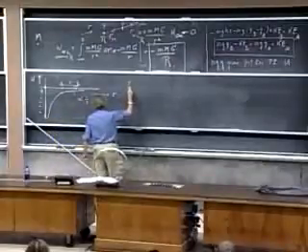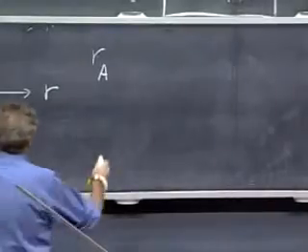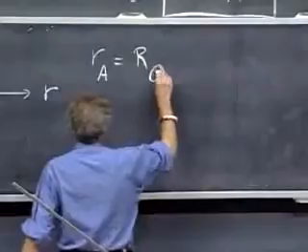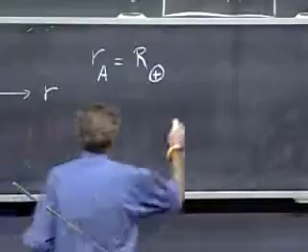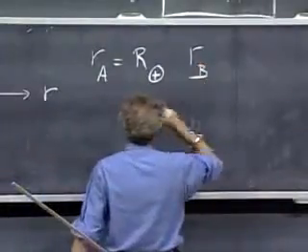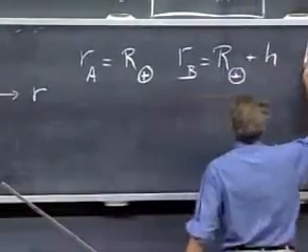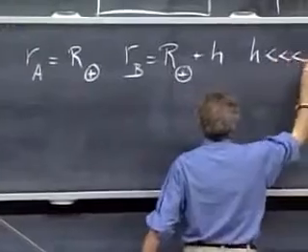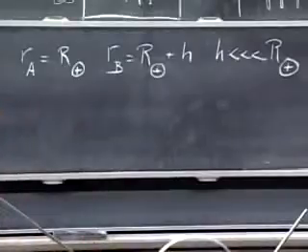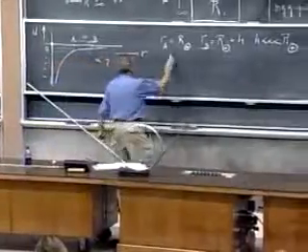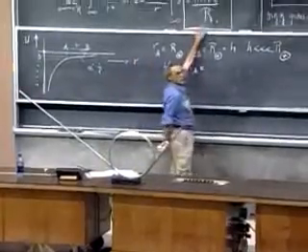Take a point A in space, which is at a distance r from the center of the Earth. I start at the surface of the Earth itself, so the radius is the radius of the Earth. And I go to point B, which is a little bit further away from the center of the Earth, only a distance h. And h is way, way smaller than the radius of the Earth. So I can calculate now what the difference in potential energy is between point B and point A. And I can use, and I should use, this equation.